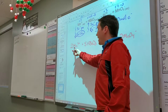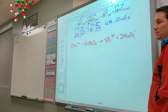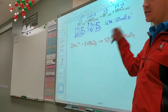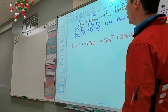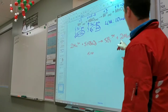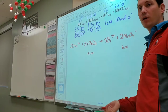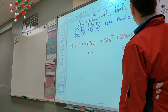Now, I've balanced the manganese and I've balanced the bismuths. Now, what's next? I got to add waters. How many waters and to which side? 7. So, I've got 15 oxygens over here, and I've got 8 oxygens over here. So, where do I need more? To the right. So, I need 7 waters over here.